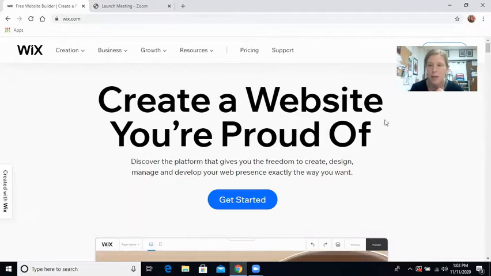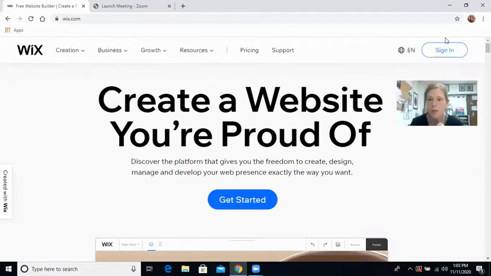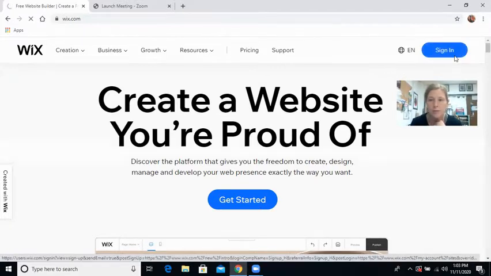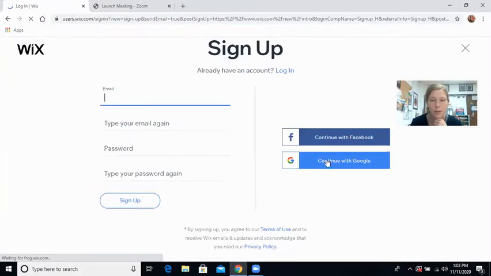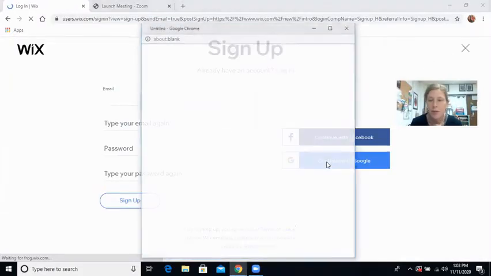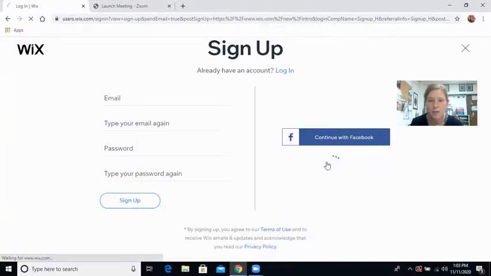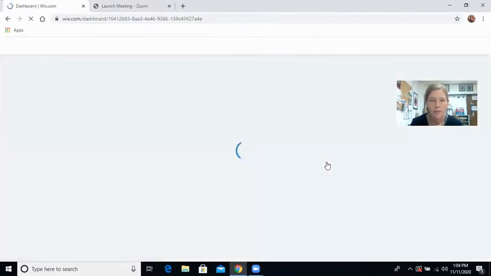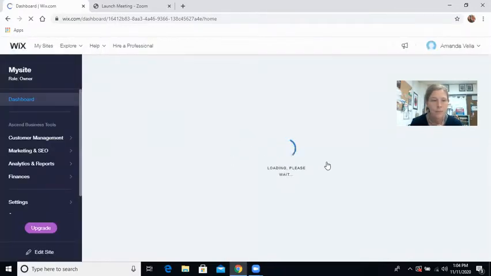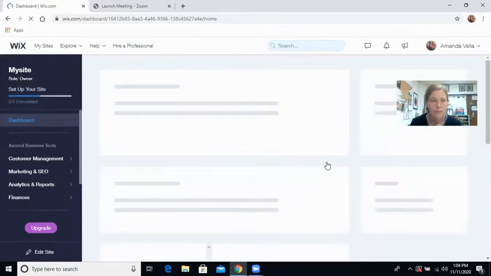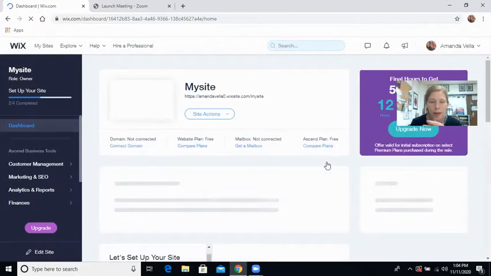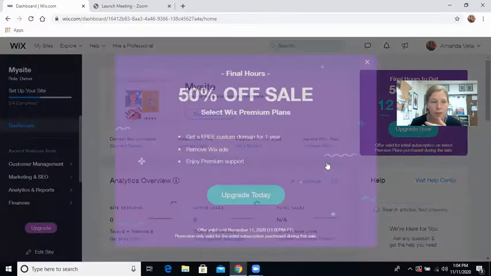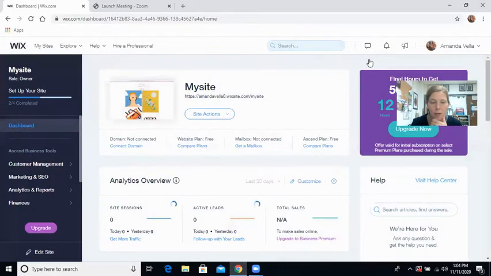You're going to start by clicking Get Started, or you can go to Sign In, and you'll start an account. I'm going to make sure that I use my school account. You should use your Colchester SD account. And when you do that, I've already actually started a website here, but it'll give you an option of beginning your own website. You're going to want to take that option.